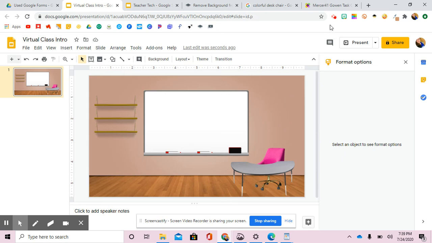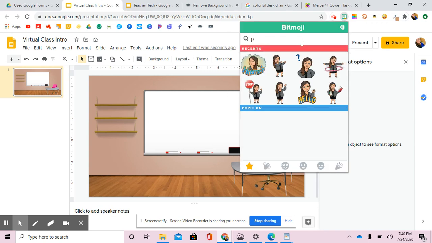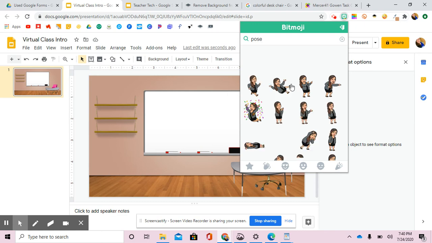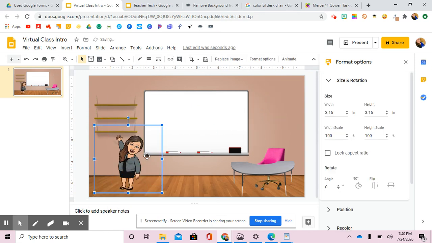The other thing that you might want to do, you can do the remove.bg for pictures of yourself as well. You might want to put an actual photo of yourself in here. I've seen some animated, or you might want to do the Bitmoji. You go to the Chrome web store and you add the Bitmoji extension and you log in and it will show up on your extensions. If you type in the word pose, it shows you full length people, not just the headshots of people. So you can choose whichever one you want. You right click on it, copy, and then you can paste it into your classroom and size yourself.